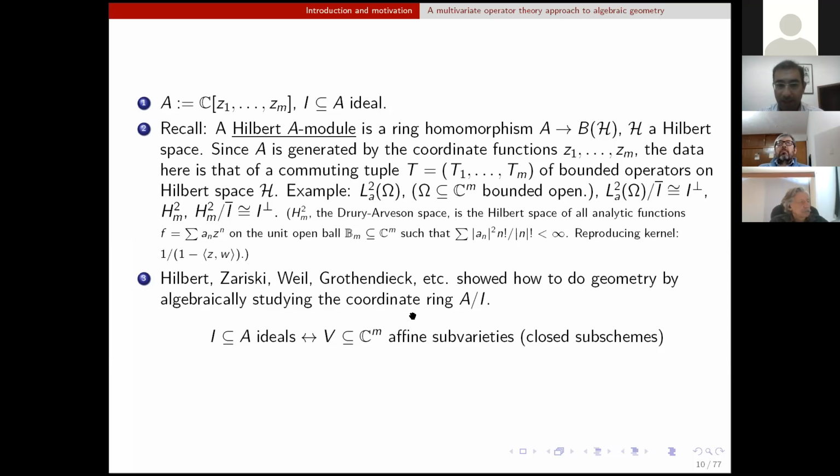But the most important thing is this one over here, the coordinate ring. For example, Hilbert, to study the intersection of two varieties V and W, and to prove Bezout's theorem in classical algebraic geometry, considered the quotient by the ideal defined by V plus the ideal defined by W. So if you want to study the intersection of two varieties, define the ideal of V, add it to the ideal of W, and study its coordinate ring. That gives you an algebraic way to define intersection multiplicities.